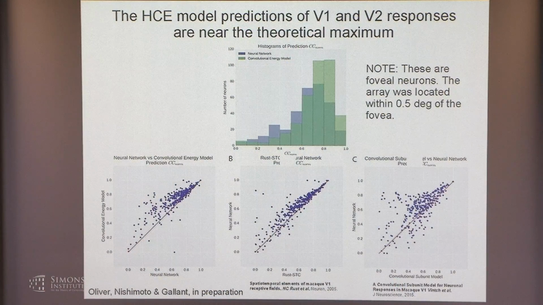Yes, somebody else has a question. I just want to make sure I'm clear. Are you predicting single trial responses, or do you repeat the movies and try to predict the average case? Oh, that's also a good question. We're predicting single frame responses, where the response means the average over repeats. Because that's really the only thing you can predict, right?